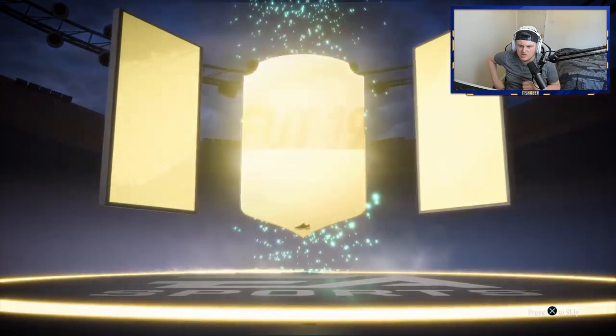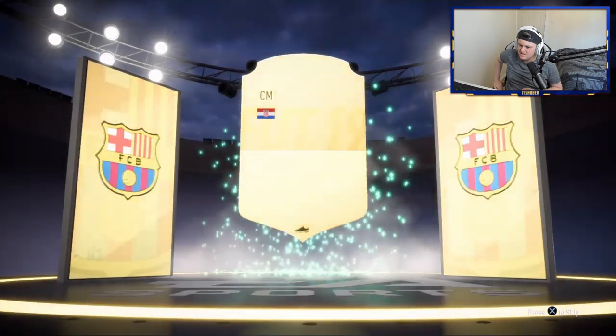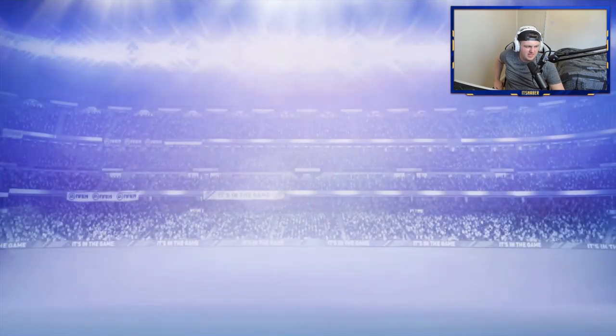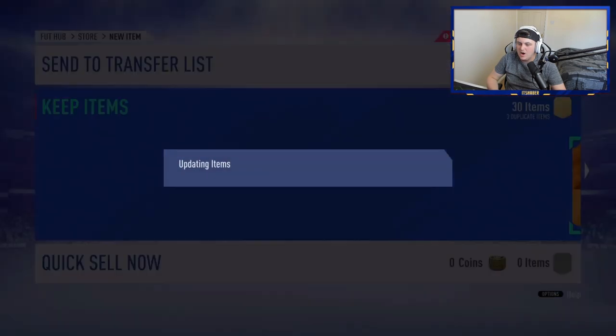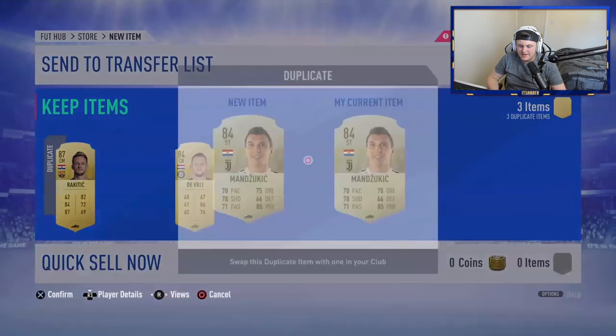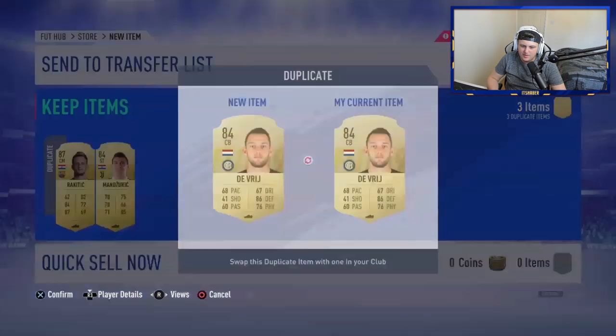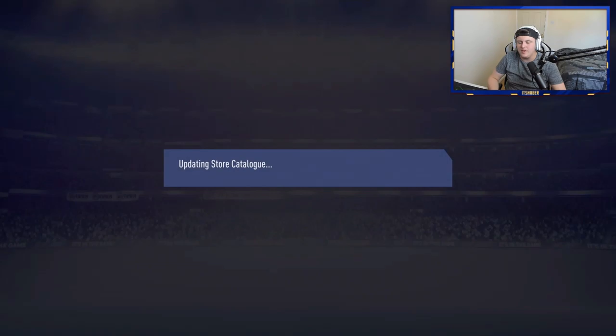Wow, it's actually a non-special card walkout. It's going to be Croatian centre mid. Modric? Rakitic, 87 rated, SBC fodder. This guy is definitely going into an SBC. Got a fortune in there as well. Made an absolute fortune from that pack. Wow, and it's untradeable duplicate. I can't be bothered, EA. Oh my God, they're all untradeable duplicates. I can't be bothered.